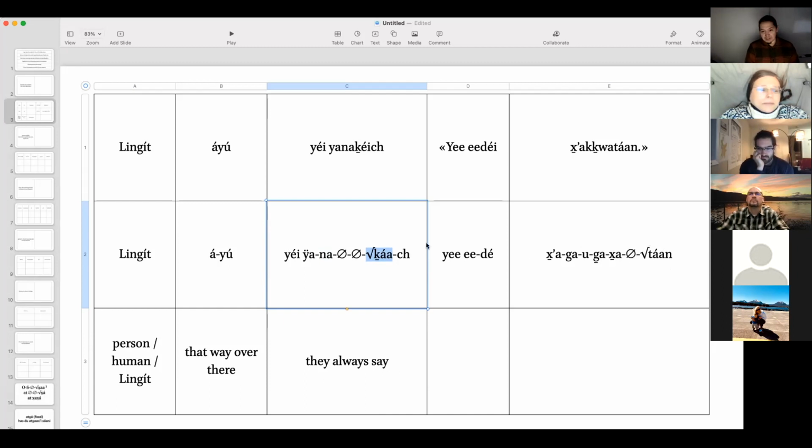All right, they always say, and so that's kind of what the na and the ch is doing. But sometimes when we see the ch at the end and we see na in there, if you close a verb root that ends with ah, it's going to change to a. If you close one that's oo, it's going to change to way. So just keep that in mind. It's just another one of these things that goes into your box of rules.